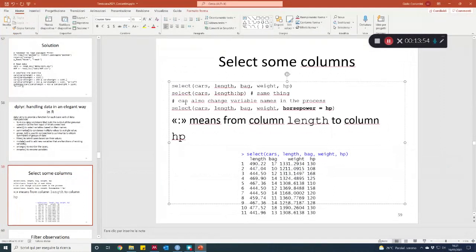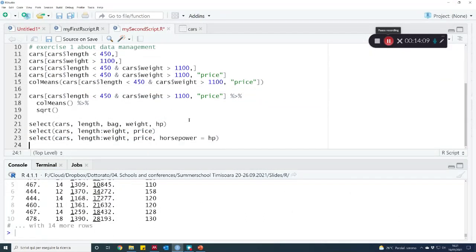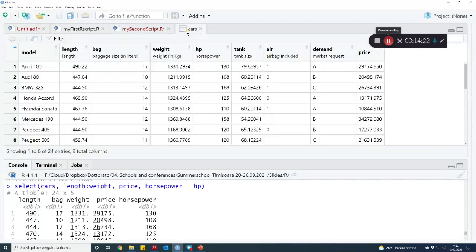I can also change the variable names in this process. So for example, the column HP is for horsepower. I can change its name to horsepower equal to HP, and I get a new data frame which includes the columns that I want in the order that I want, and it renames the column HP to horsepower. Notice that this does not change at all the content of the data frame cars.